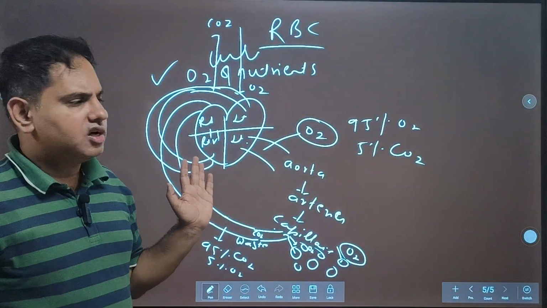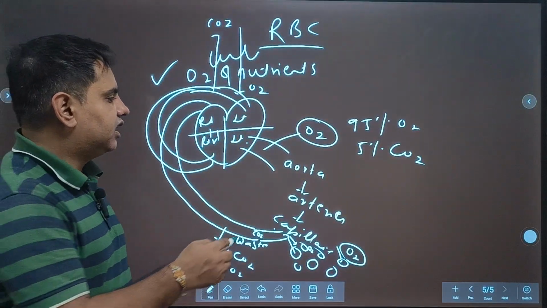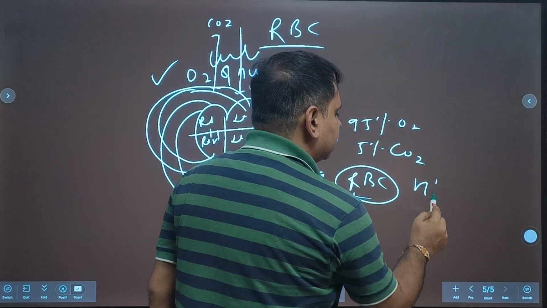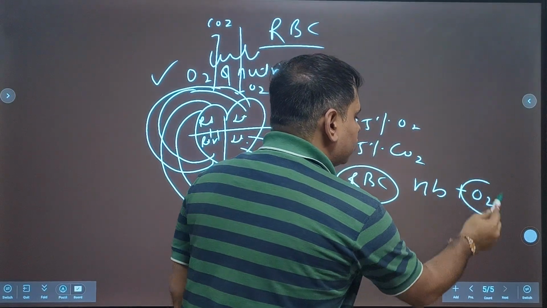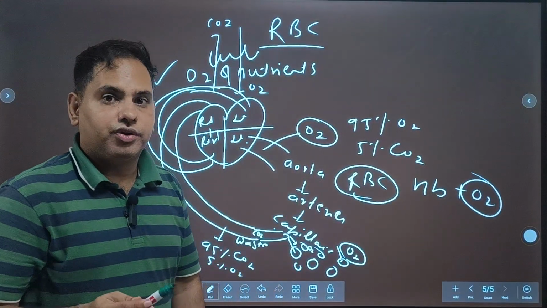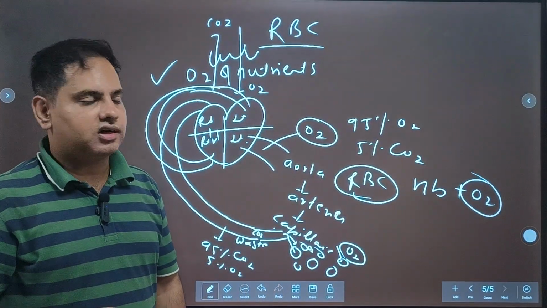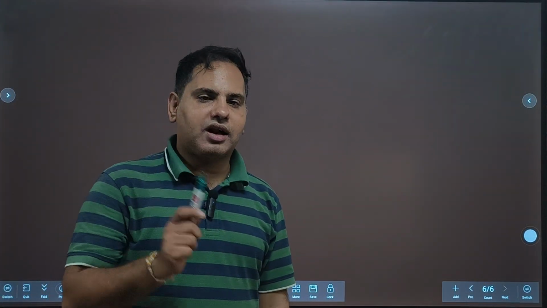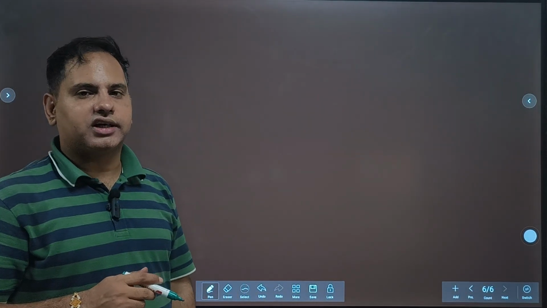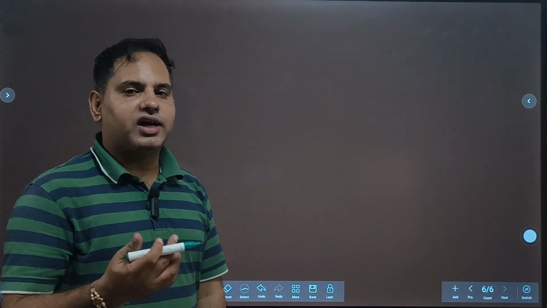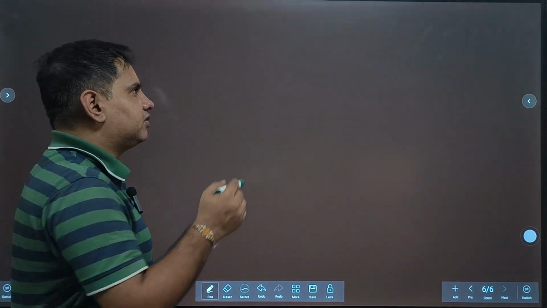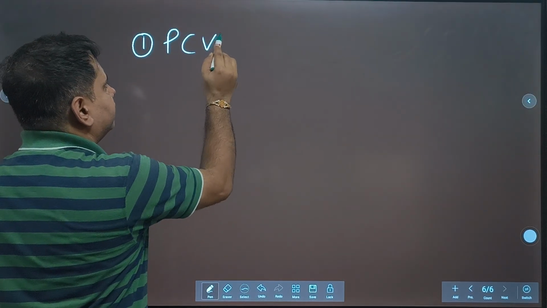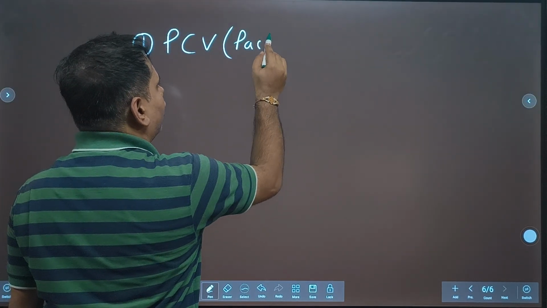And this is your cycle, right? So RBCs contain hemoglobin that binds oxygen molecules, so oxygen transport will happen. Nutrients are also transported, right? So this is the function of your RBCs. But with respect to RBCs, if you go for a laboratory test, in laboratories you will find various parameters with respect to RBCs are measured. One is your PCV. PCV is your packed cell volume.